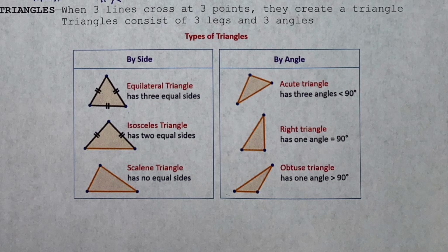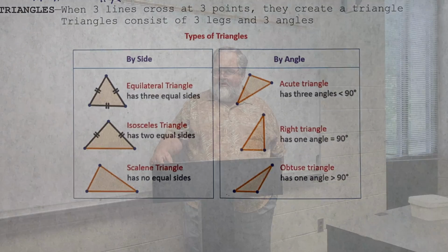The other one, again, we just talked about the obtuse triangle, which is where you have one angle that's obtuse. The right triangle is where you have one of the angles being a right angle. Again, with the triangle, we cannot have more than one angle that is right. Yes, just like marriage, only one of them could be right.